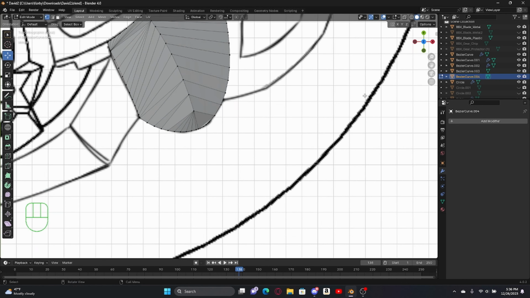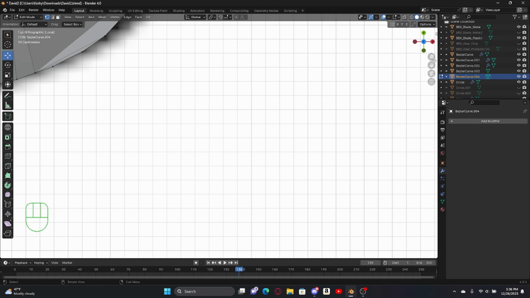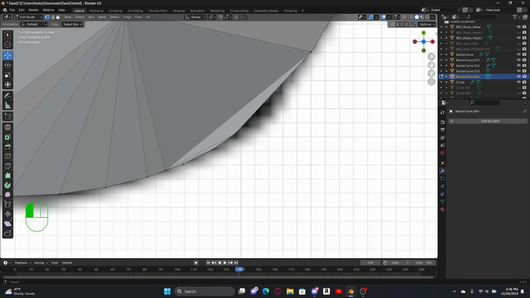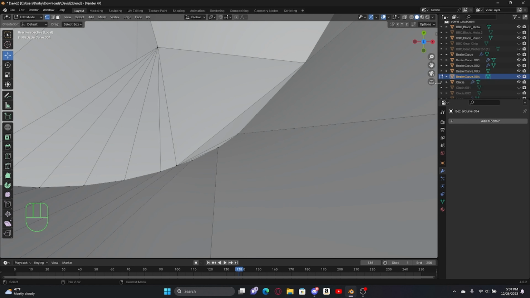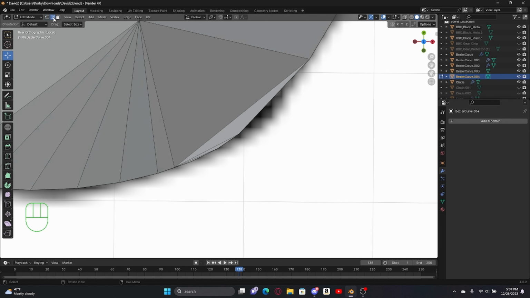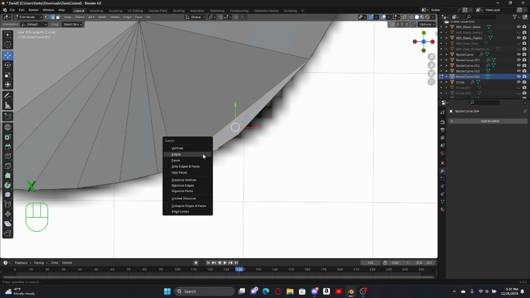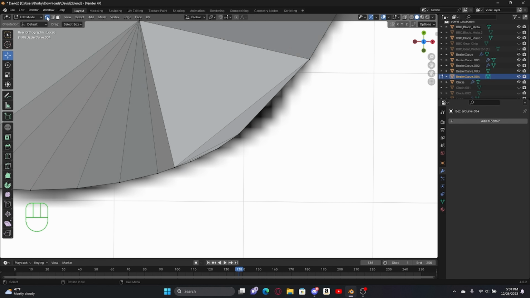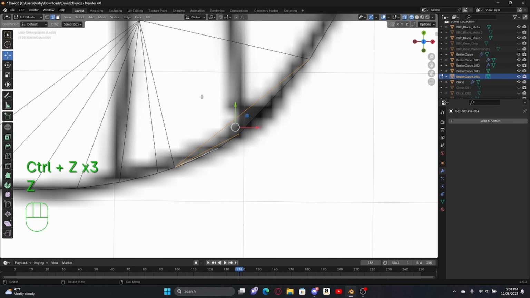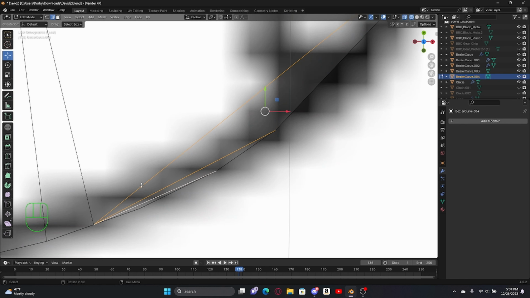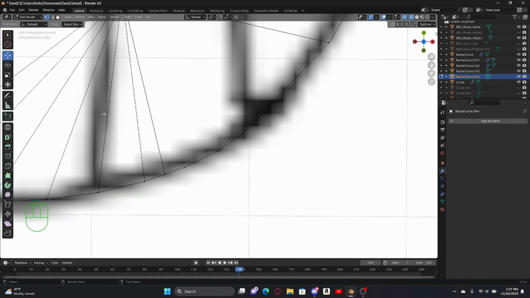And the mistake is also on the other side, so I'll explain it once more. Go to Edge, select these 3 edges, X, edges, delete. Go back to vertices, select the edges. Yeah. Make sure you're in the wireframe view so you can select all 6. I forgot to mention that.